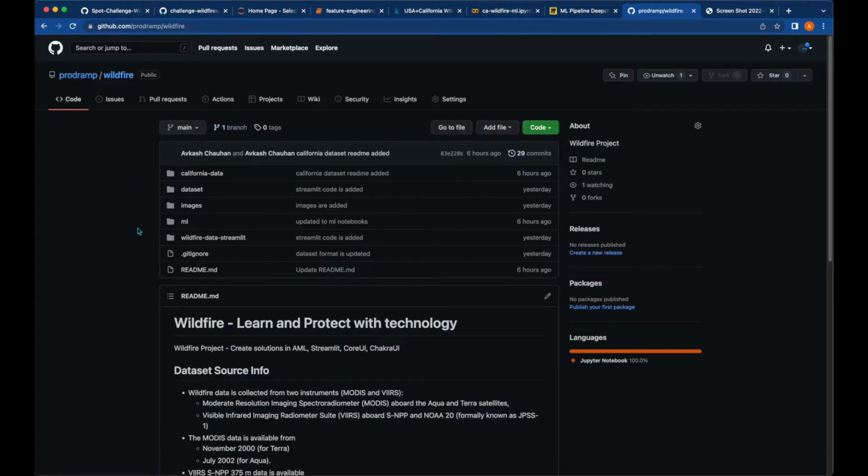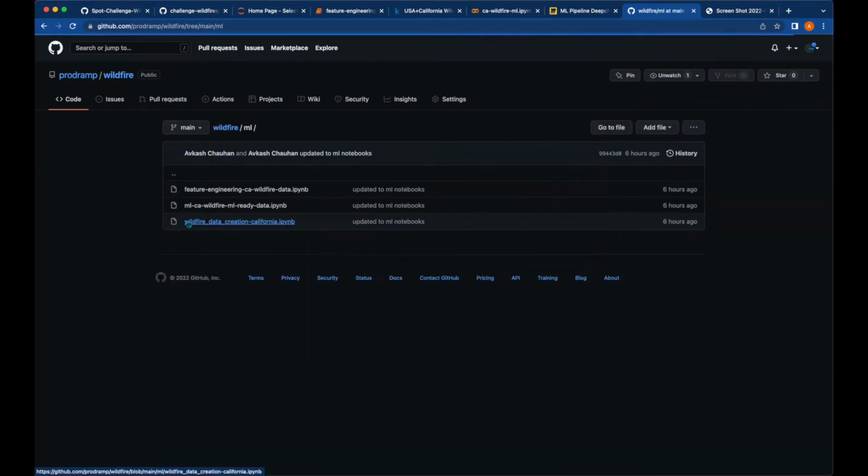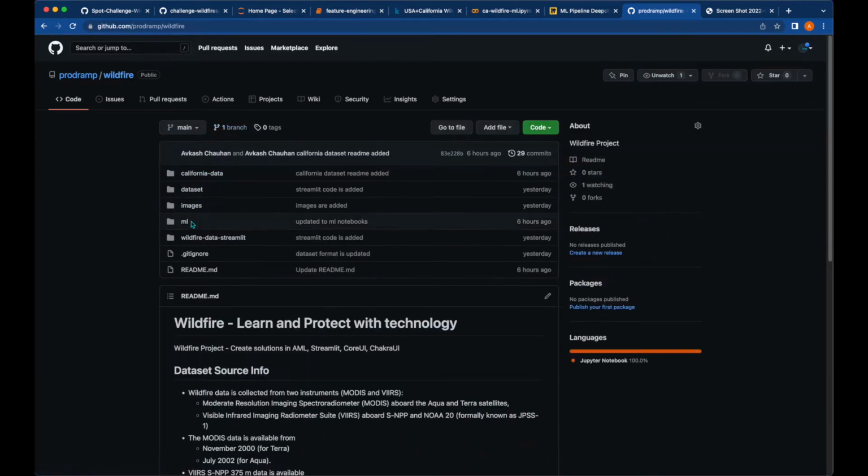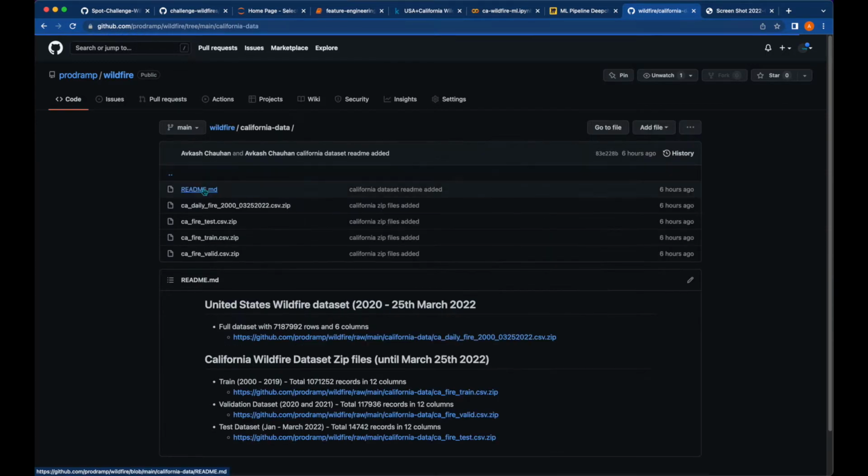The machine learning work we are going to do, the Jupyter notebooks, will be available in this ML folder, and the dataset which we are going to apply in today's tutorial is also located here. It's the California daily data, and if you want to directly use the training, test, and validation data, that is also available, and all of this data is in the zip folder.